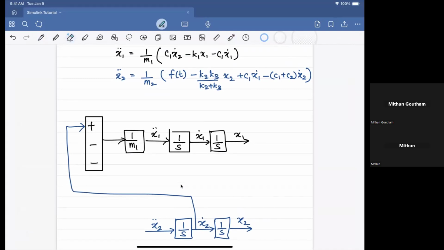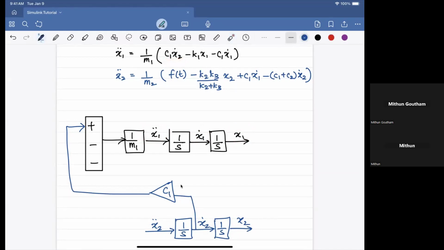All you have to do is put in a gain, putting that here now. It's going to be c1 x2 dot, right? Because we already created all the signals. We have everything we need. We have the building blocks. We take a copy from x2 dot, multiply with c1, and it goes up here. So that's c1 x2 dot taken care of.